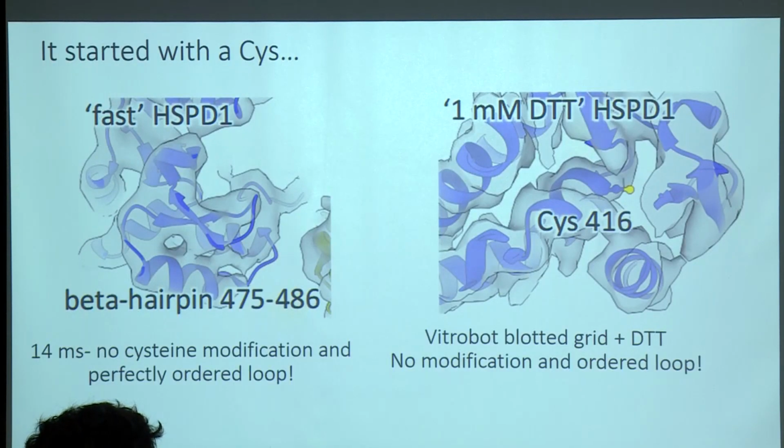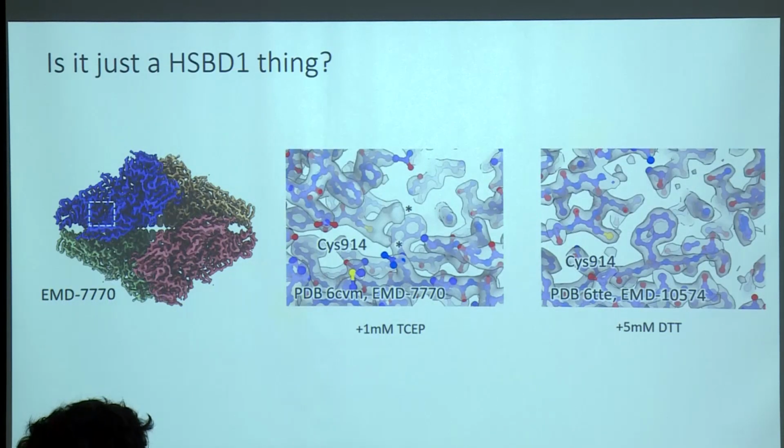So we thought this was very interesting, but it's a funny-looking density on a random cysteine. Maybe this is just something that's unique with this map. So the next thing that we did is Yi Heng, who's a PhD student with Steve and I, went and did some searches of the EMDB just to see if we could find any other protein systems that seemed to have this interesting modification.